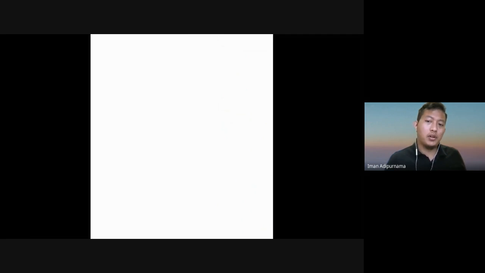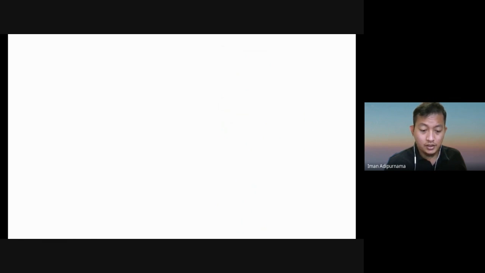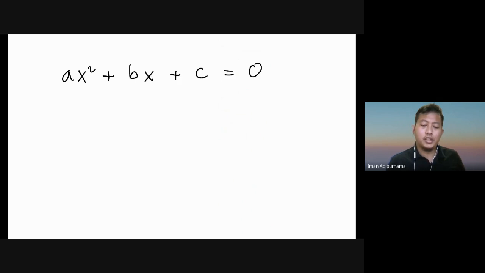So basically, why am I telling you all this stuff, like completing the square? Usually your teachers probably write this at the very beginning, before telling you how to factorize, how to complete the square, how to do the quadratic formula. This is the basic formula for a quadratic, right? Where a is not equal to 0.